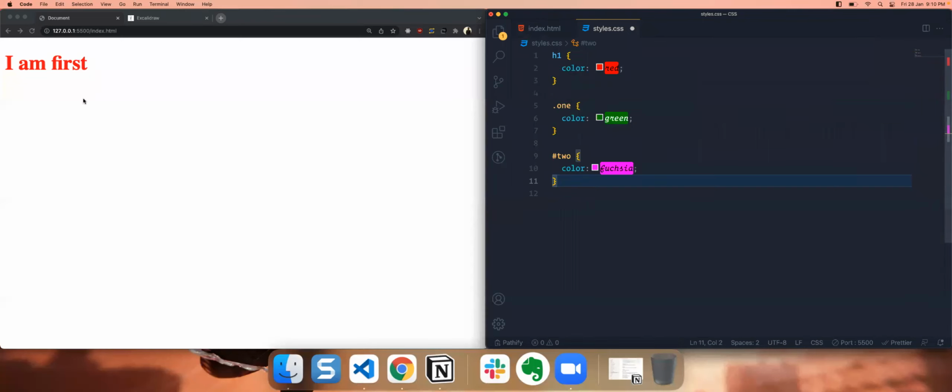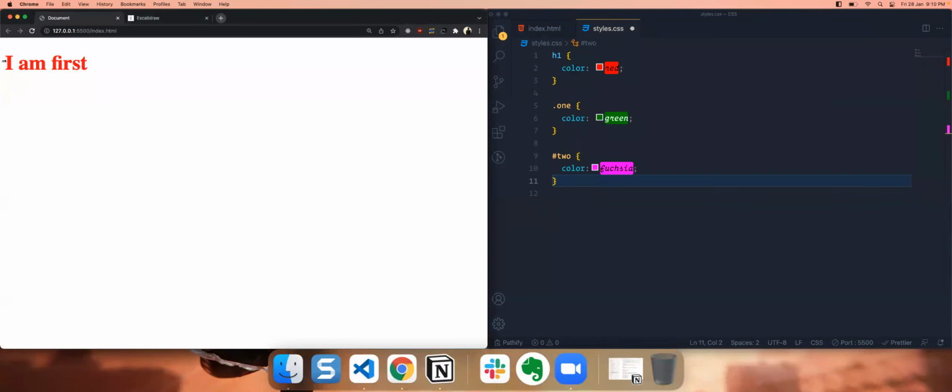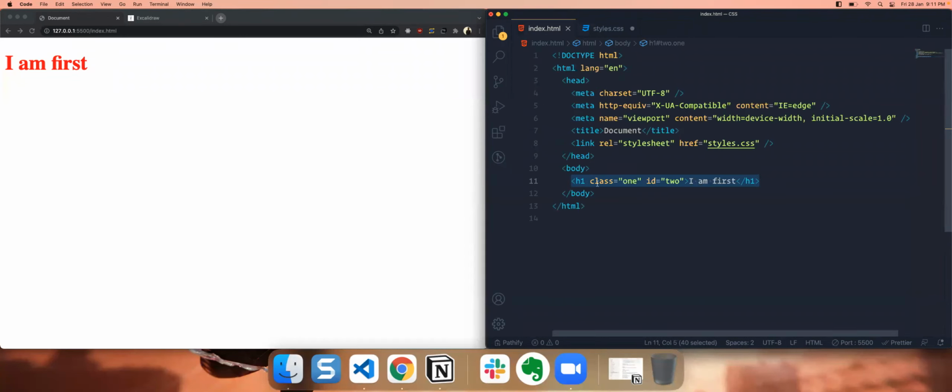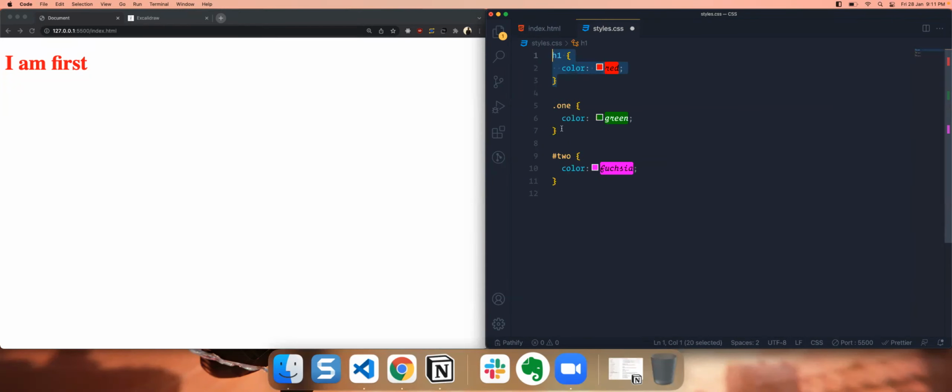हाँ, मेरा क्वेश्चन ये था कि अभी तक मैंने सेव नहीं किया है, तो हमें पता नहीं कि what color this element will get. Now my question to you guys is, which one of these will ultimately be applied? Say all of these selectors are selecting the same element, which is this h1 element, right? I'm selecting h1 directly here. I'm selecting the same h1 using the class and using the id right here and here. Which one of these will ultimately be applied? Will the color be red, or green, or this?